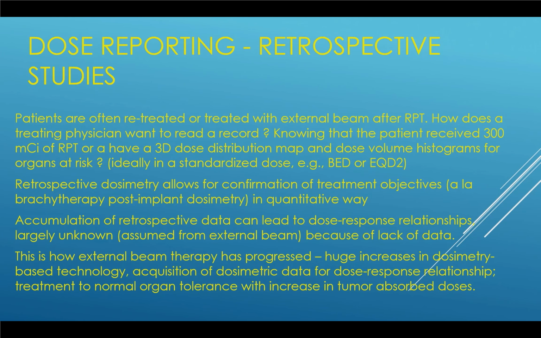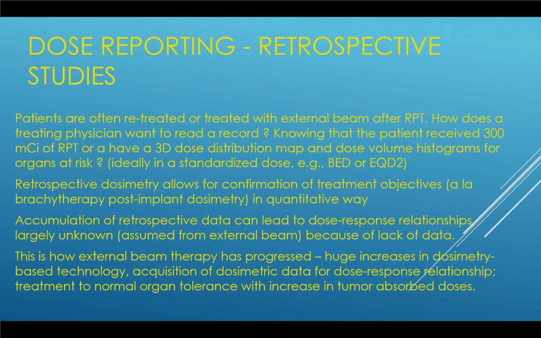Okay. The other reason to do dosimetry is because now that these are becoming more and more commonplace, a big area of concern in external beam is retreatment, right? The patient goes out, they're treated, they come back, and all of a sudden it's like, well, how much can we give to the normal organs if we've treated a couple of years ago, 10 years ago? What's left that we can use on these normal organs?